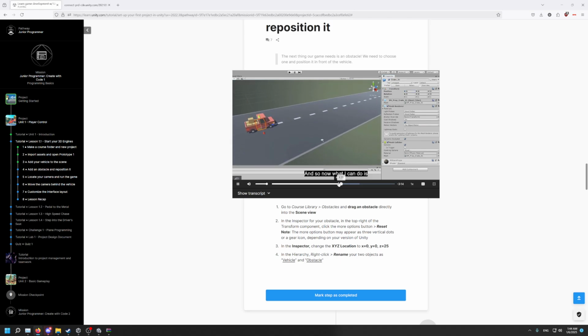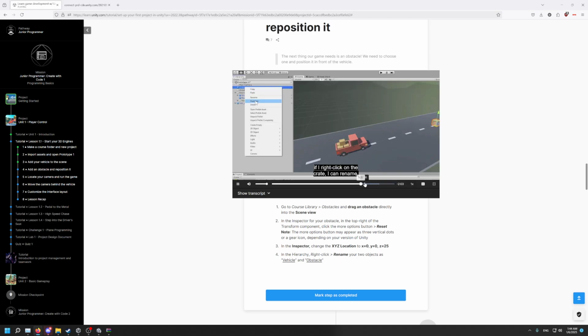Now, if I want to move our box now that everything's at 0, I'm going to do this the easy way, where I can just type in the values in our inspector. I want this to be a good distance away, and it would be a lot of work to just drag it with our move tool. So instead, I'm going to go into the inspector on the right side, and in our transform position, select the Z text. If I click on it, it highlights that text, and I can just type in 25. It automatically moves my box 25 units in front of our vehicle.